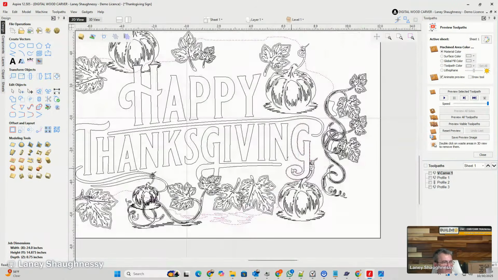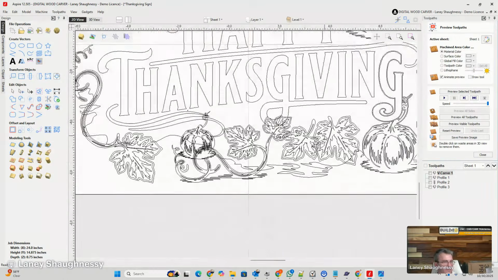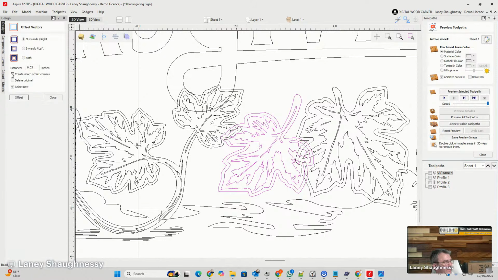It might be a decorative little element. Let's get rid of that piece of trash. We'll see. I know it's there. And then here, I want the little leaf this time to be on top of the big leaf. So I'm going to take the little leaf and offset that boundary outward. Hold down the shift key, hit delete to get rid of all the crap that got created in there.